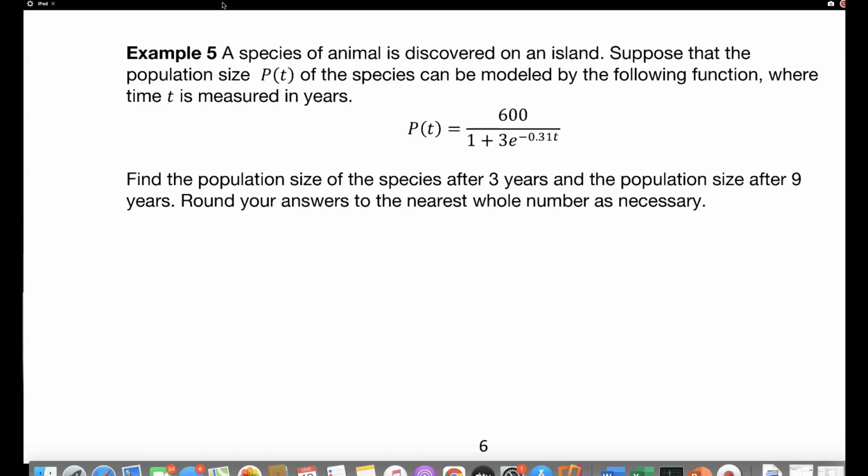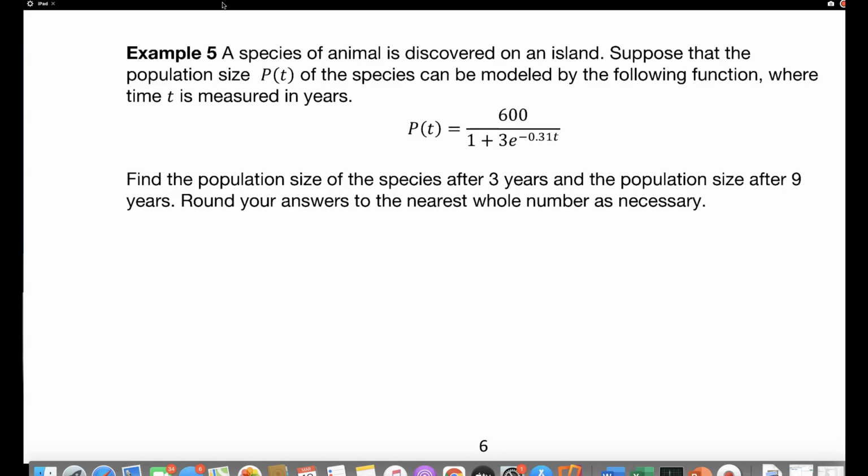Now, if you think about it, it's a little island. Can you have infinite number of animals? I know they're going to grow, right? They are going to reproduce and have babies of these animals. And the population is going to grow. But there is going to be a limit, don't you think? We cannot have infinitely many animals on this island because there are limited resources and stuff. That's why we have this little special function. I wish I get to talk a little more about this. If we have time after test 2, we can come back and talk about the special types of exponential functions.